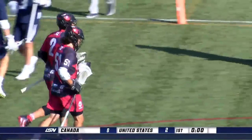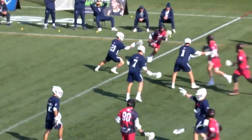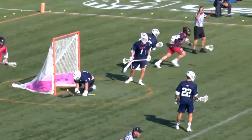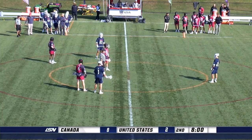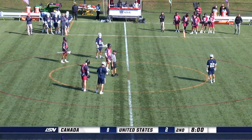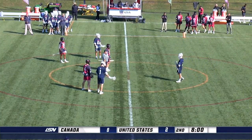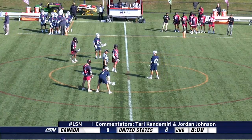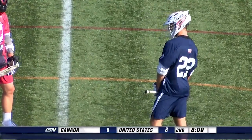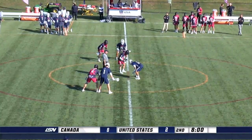How about that shot from Tate? Handsome momentum shifter — making it a six-goal game as we end the first quarter. We are back live here at USA Lacrosse headquarters in Sparks, Maryland. Canada up 8-2 against Team USA. Interestingly enough, yesterday this game was much closer — it was 18-17 USA. So Canada is coming back with a vengeance. Team USA just really sloppy passing, not getting great shots, but credit to Team Canada for taking advantage on defense.